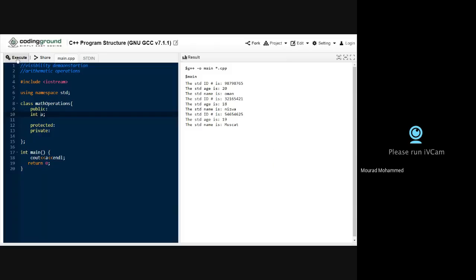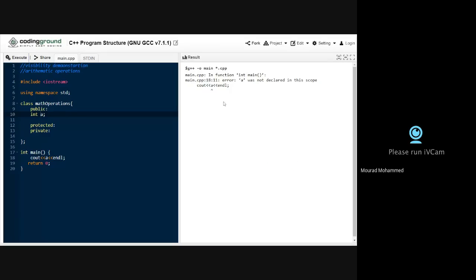If I execute, I get an error. We cannot call it; it's outside of the scope. I have to instantiate this class, create an object, and call a through the object.